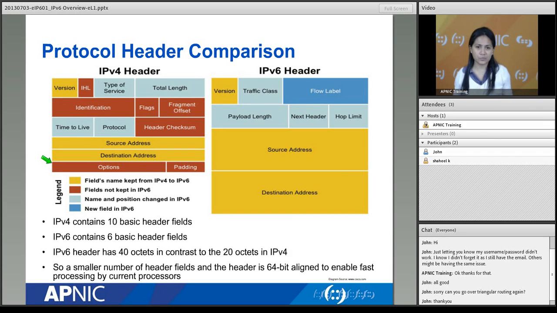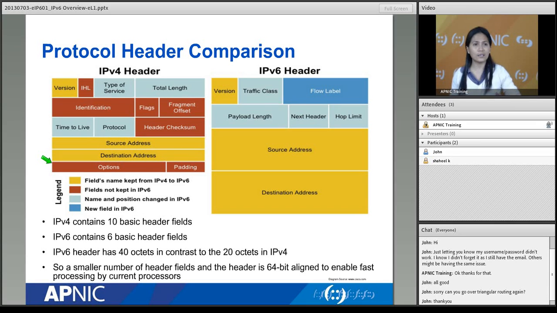However, in v6, we said that if we don't need something, then don't include it in the basic header. But if we need to add something, then we have the flexibility to do that by using extension headers. The basic header doesn't have them yet, but you can add extension headers. All right, so all of the ones in red have been removed from v4 and you cannot see them in the IPv6 header. All right, clear? I hope it's still clear as of this point.